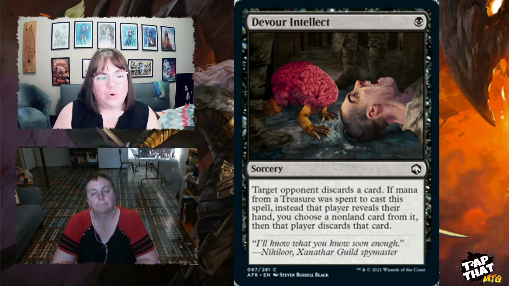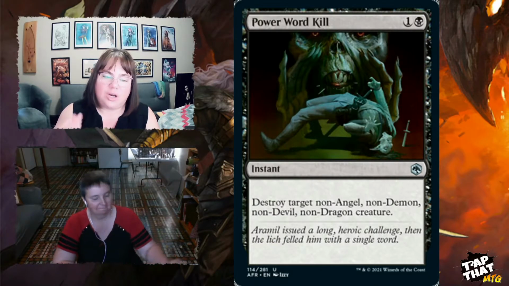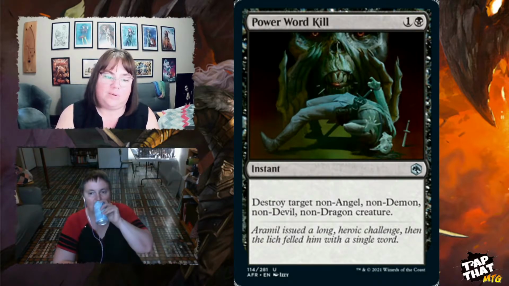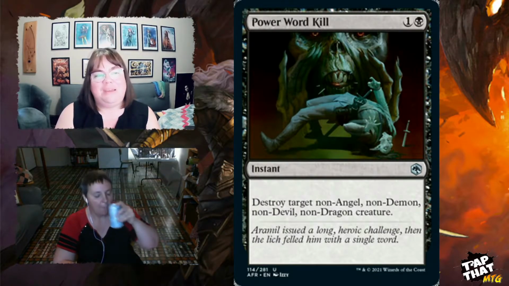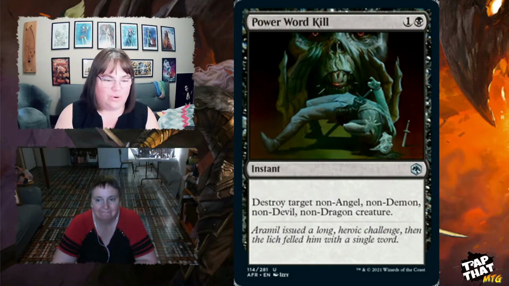Power Word Kill. Now, we have used this a few times in my D&D campaigns, and it is awesome. It is a 1 and a black for an instant. Destroy target non-angel, non-demon, non-devil, and non-dragon creature, which makes sense because in the D&D world, let's face it, you're not going to Power Word Kill any of those things. Maybe a devil. But just a plain old instant removal for any of their other creatures. So it's great.